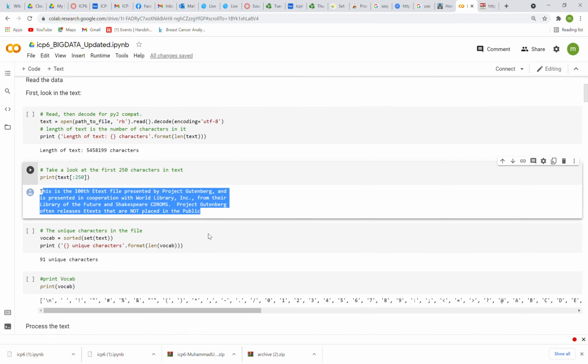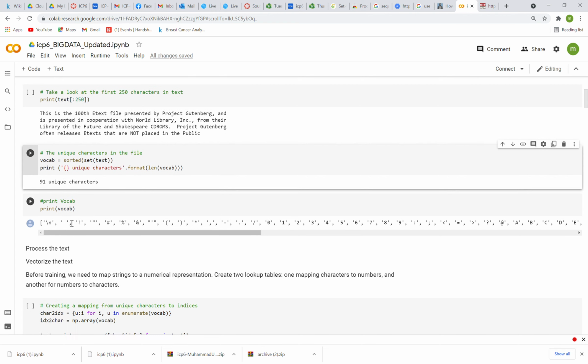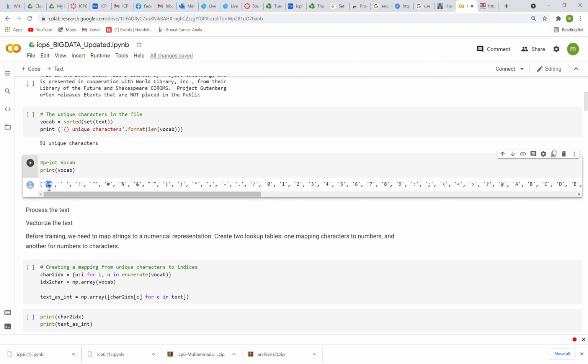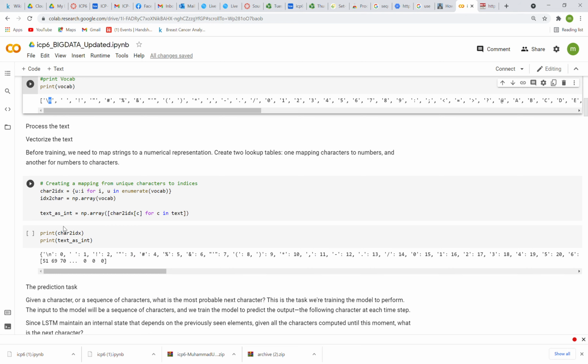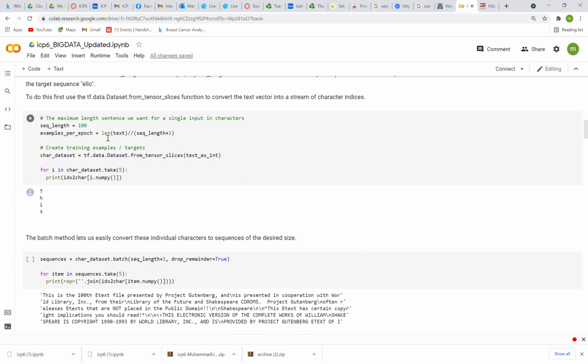We need to vectorize them, using the unique characters. Now converting them into a set form, and then for each element there exists a value and key. So that's what I'm doing here, just like what we did in class. So I'll just take you through the sequence length and other things.